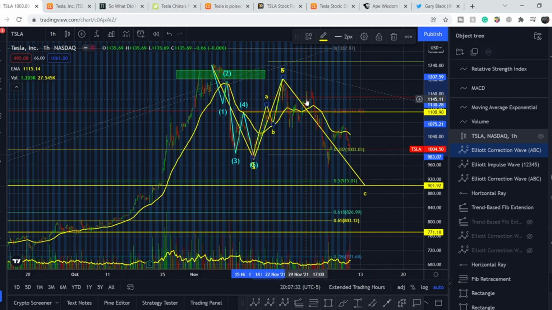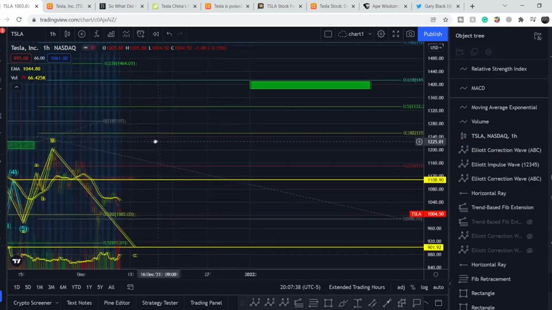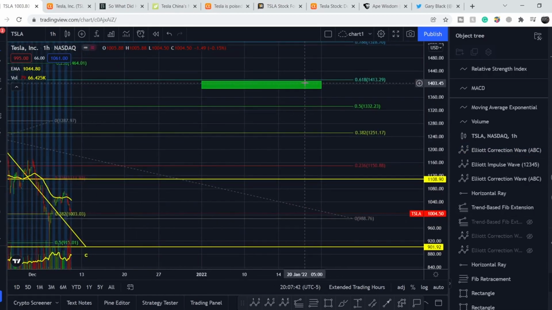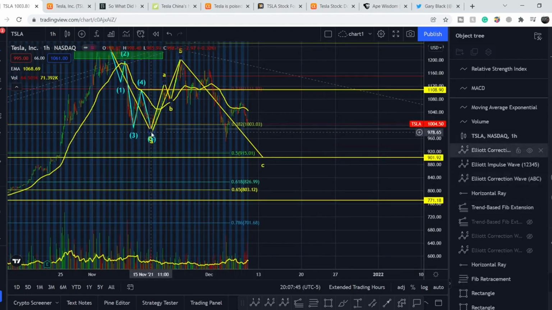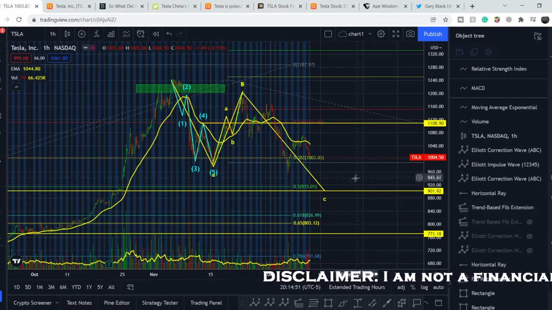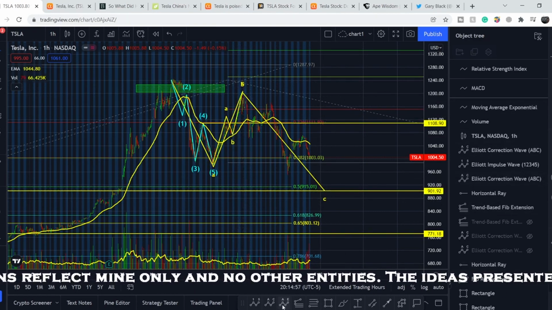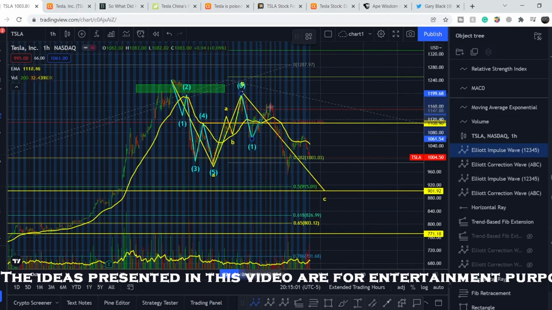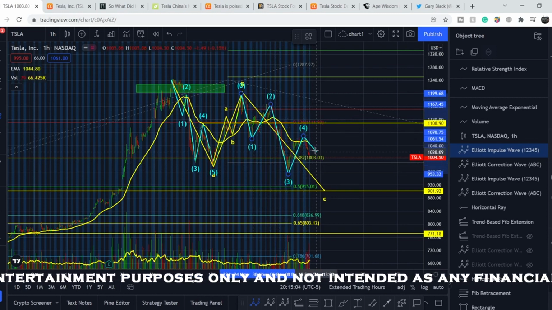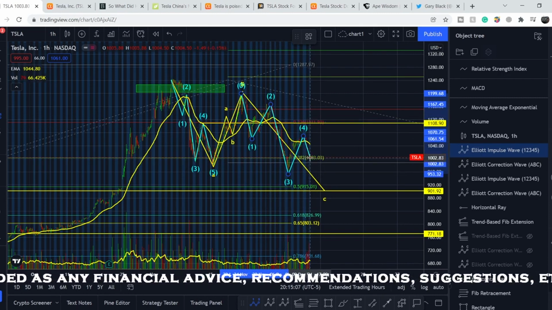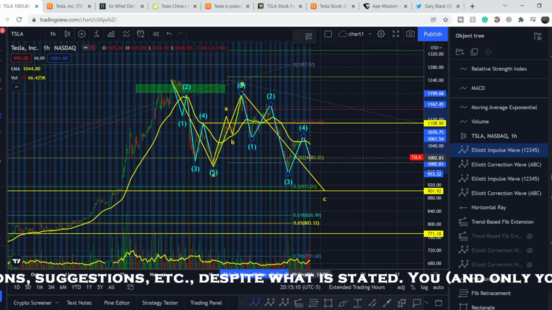And my main assumption was that if we break the top of our B wave right here, we remain bullish, and we will hit our price target of about $1,400. Otherwise, if we break the bottom of our A wave right here, the range of about $980, we confirm this retracement, and we are more bearish for now, and we are about to hit some lower targets. We all know that the C wave should have strictly a 5-wave structure in it. And for now we have, let me show it to you, this is our first wave, this is our second, third, fourth, and we have for now this bottom at around the $1,000 mark as the bottom of our 5th wave.